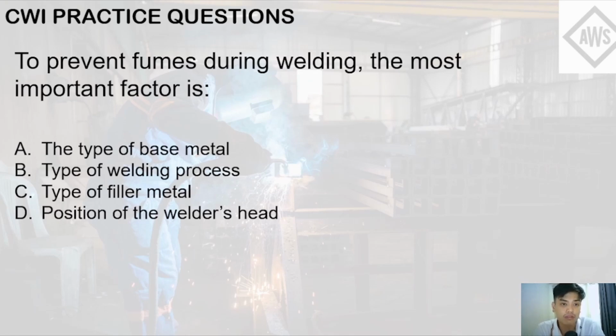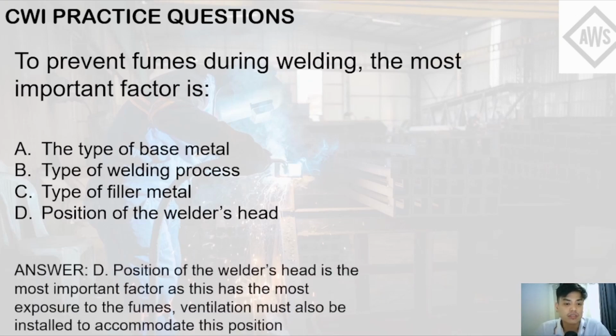Now this is the most important factor to prevent fumes. For example, during the design of the welder's helmet, the ANSI standard for safety of welding has a clause wherein you need to conduct samples for the design of the welding helmet near the breathing zone of the welder's head. That's how important the position of the welder's head is. You need to sample that breathing zone to have a baseline in terms of designing the welder's helmet.